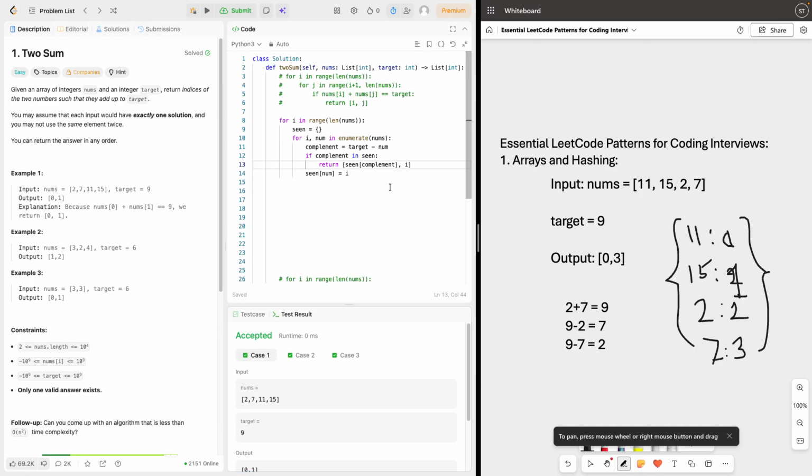So the concept behind it is that you make a dictionary, and you subtract all the numbers from the target, and you see if the result exists in this dictionary or not. If the result exists in the dictionary, then get the index of the result from the dictionary, and the index of this number should be coming from here. This way also you can make it much easier.